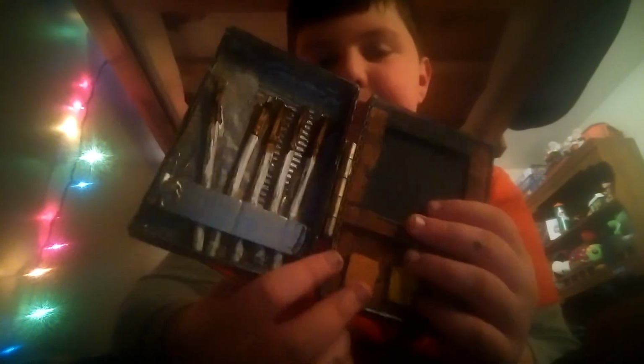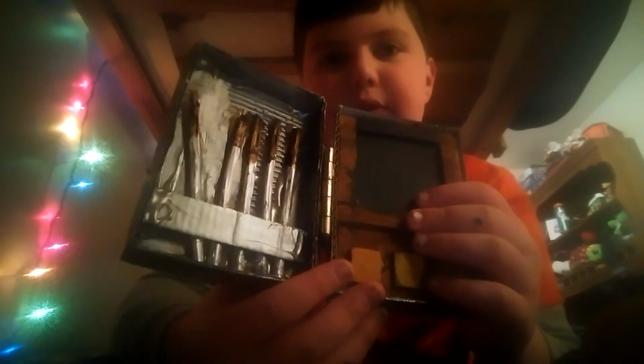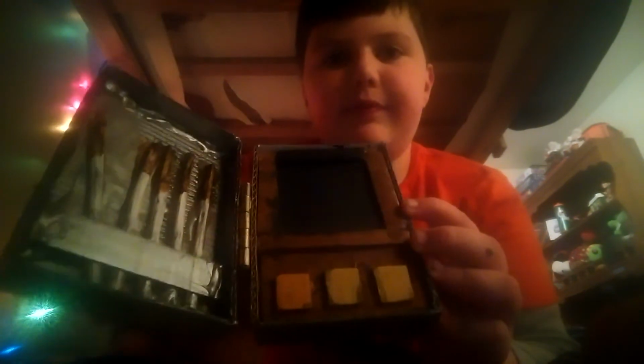These are all hot glued in here. Other materials would be something like rolled up paper, or you could use real cigarettes if you can find some, that'd be cool. But this is just what Spy has. It closes up pretty well. I just made it with some cardboard and a hinge.